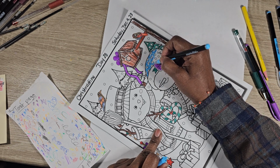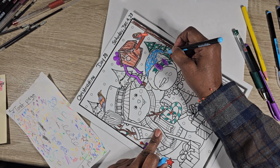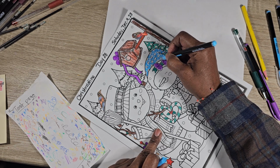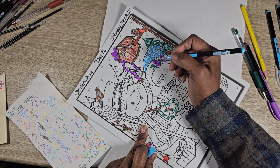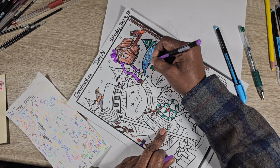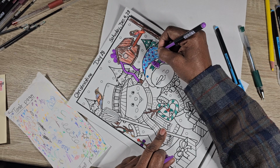Okay, then I think we'll make all of her little bubbles or, you know, circles or whatever we're going to call them on her hat, I'll make them purple, like her little bow, because she's a lady. Okay, and then I'm going to make this one blue because it's on there. And I'll make this all purple like this, and leave the white fuzzy white. But she got a red bell because it's Christmas. Okay? It's Christmas time.